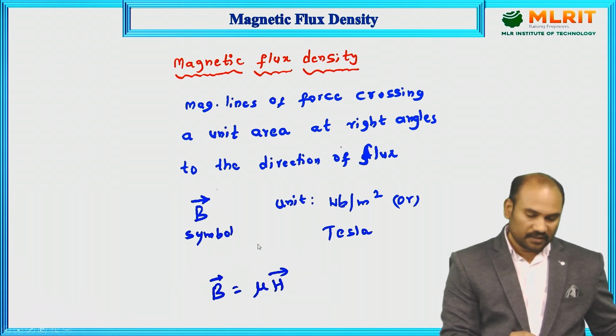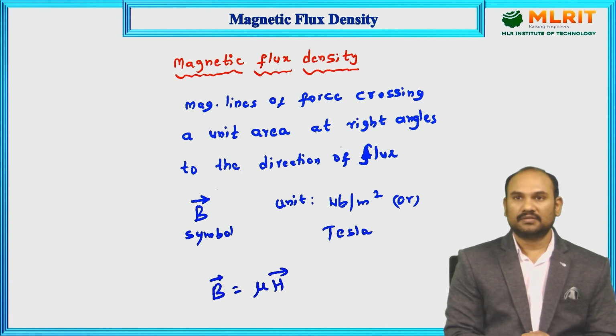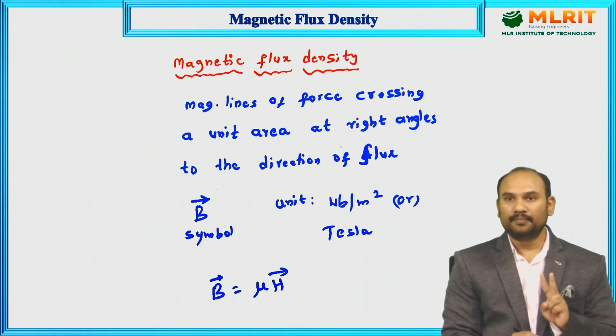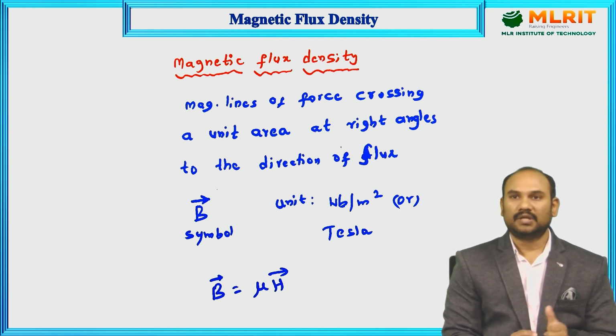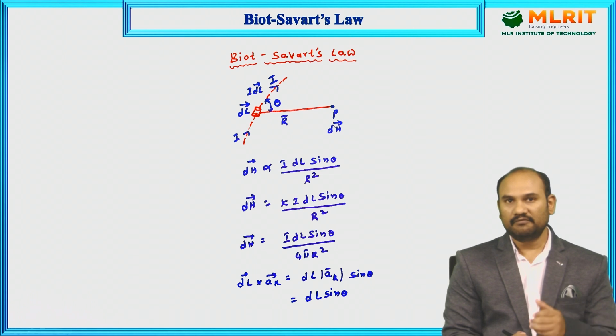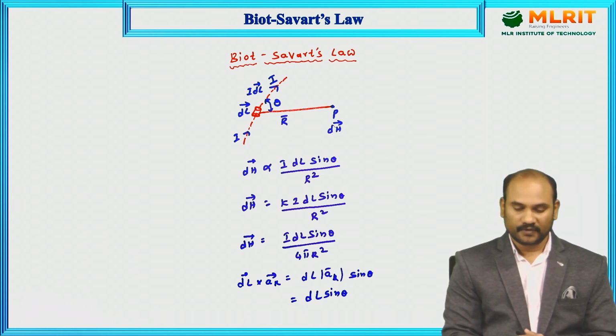Now, after covering two crucial parameters, the foundation parameters of magnetostatics, we start with laws. Well, there are two important laws in magnetostatics. Number one, Biot-Savart's law, which we'll be discussing now, and number two, Ampere's circuital law. We'll continue Ampere's circuital law in the other session, but here we'll discuss the first one, which is Biot-Savart's law.